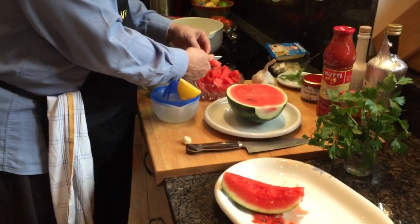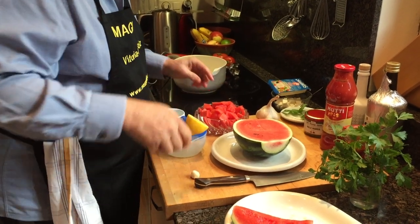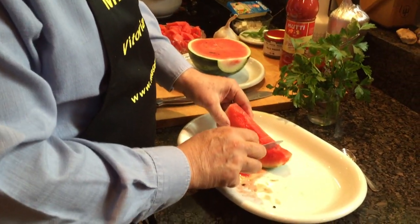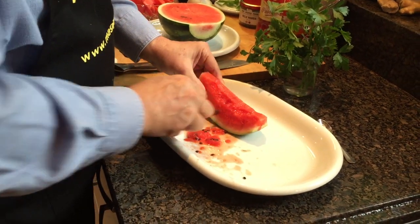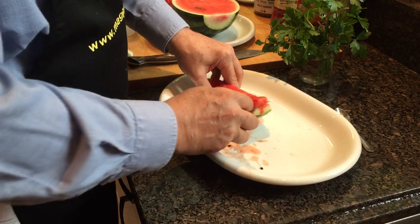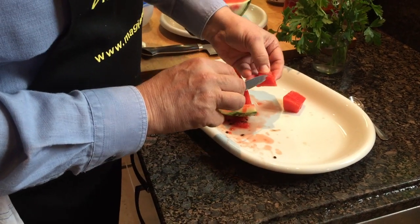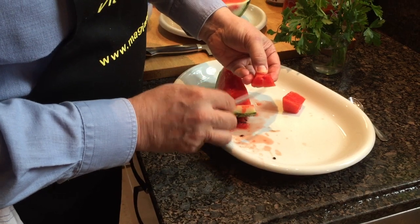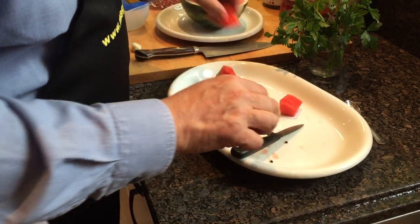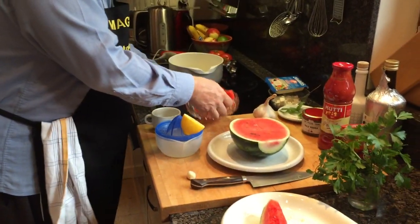You can check, and it's very easy. You can just go like this, and you can double check if you get some seeds here. And the same thing here, you just go like 1, 2, 3, 4, 5, and there you go. It's very easy. Go down here and you can just free them. If there is a little seed, you get it out and you go like so. So anybody can do that. We are here with our watermelon.